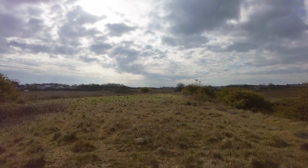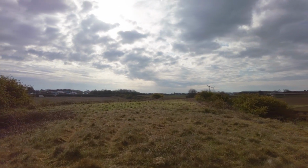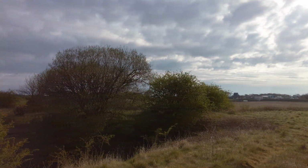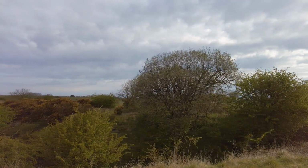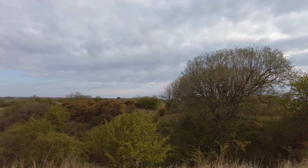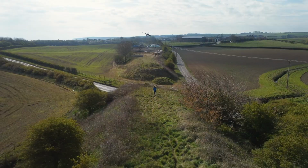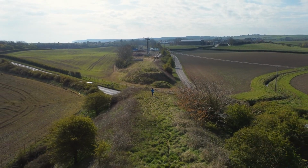Even though huge numbers of people were coming here, fewer and fewer people were using the railway. More people were getting cars, coach trips becoming more popular, and the station itself actually closed down in 1977, so it only actually saw about 30 years of use. I'm now approaching where the two lines met. You can see just off to my left where the North Curve goes through, then off up into Scarborough. And then we continue just off to the right, that's where the bridge takes us across the road, which then went on into the station.